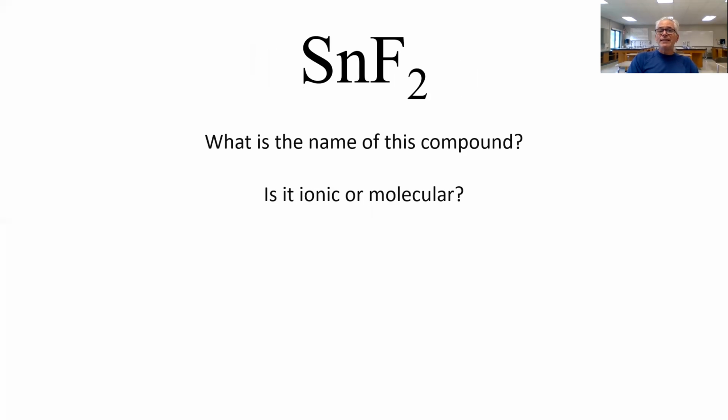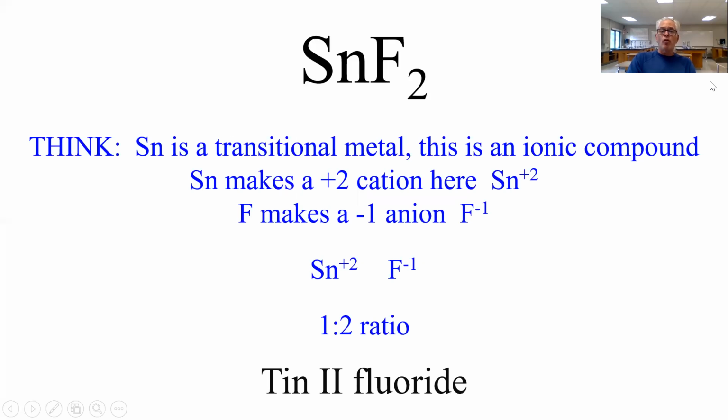SnF2. Sn, element 50, makes a +2 or a +4 cation. Got to have a Roman numeral. Sn, you guys remember what Sn is? He was in Wizard of Oz. He's not the Scarecrow, and he's not the Cowardly Lion, and he's not the Wizard. He's the Tin Man. Tin Roman numeral 2 fluoride.